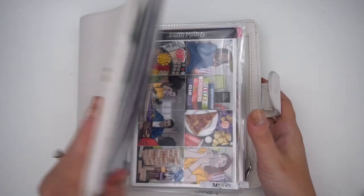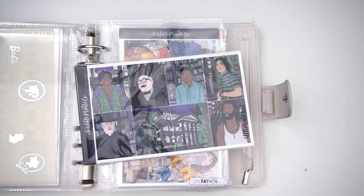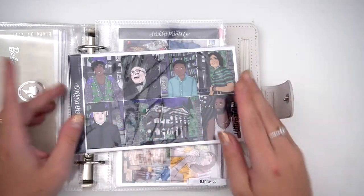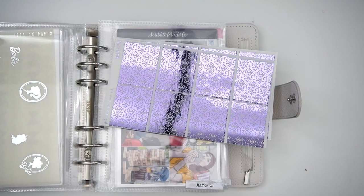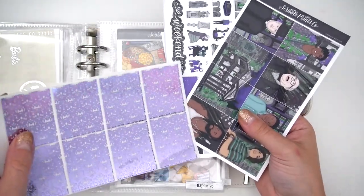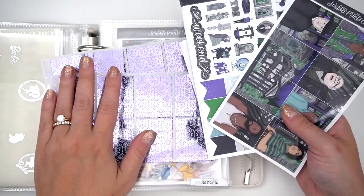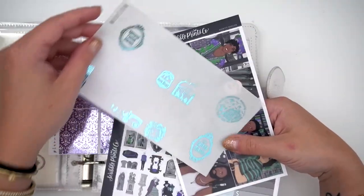Last but not least — and it's so funny because I'm putting away my whole entire order — I did pick up for the Haunted Mansion kit, which was the freebie kit. I am so excited to be using this for the movie. I really love — I don't remember what color this is, just leave me a comment. I feel like you could go with a darker purple, but the purple goes with this purple really, really well. Then the light blue for the overlay. I did the mansion underlays, and you could even do black bougie on top to tone it down. The mansion overlays in the light ice blue — I think that's going to be really fun and make them pop.